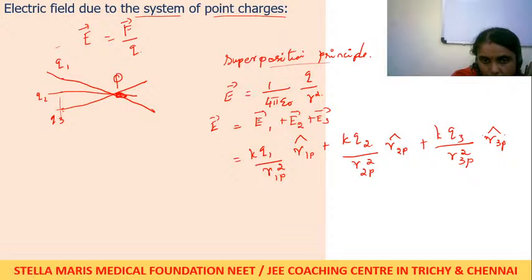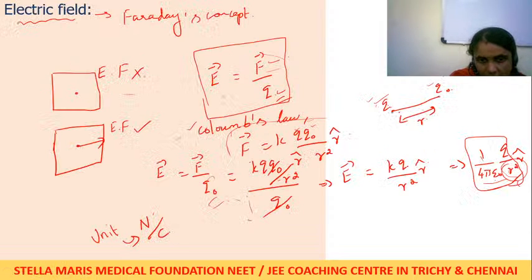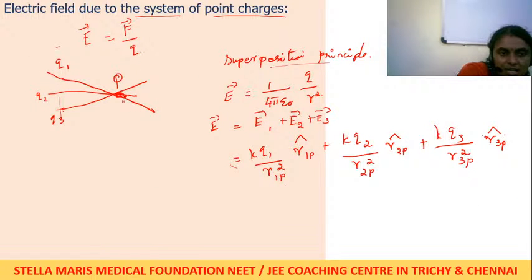Did you understand? So instead of electric field, we are going to substitute the formula, K into Q1 divided by R1P squared. In the previous one we concluded with this formula, no? Here Q1 is exerting a force on P, so due to that we find the electric field for each charge. We have considered Q1, Q2, Q3 on P. P is present here. Take this K value outside.